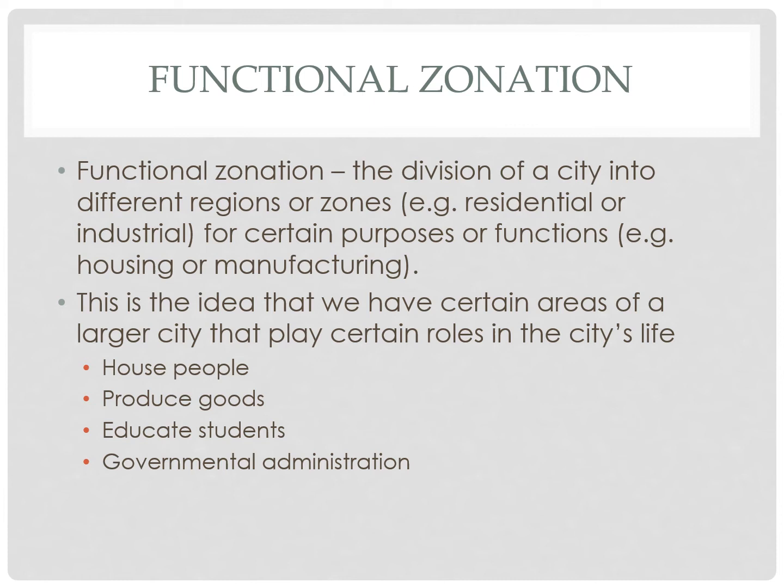All right? Residential zones are to house people. Industrial zones are for manufacturing. Commercial zones are for sales and services. All right? And that kind of makes sense. But by identifying regions within a city where that is possible, or where that occurs, then we can create specific laws about maintaining that. Now, that's going to be important because think back to the urban game that we played in class. Think back to the way that your city developed.